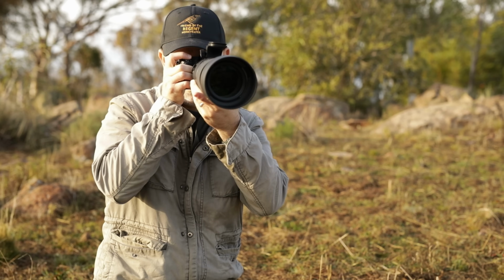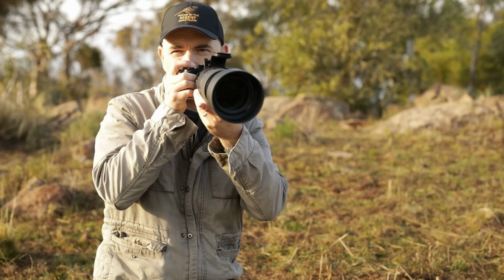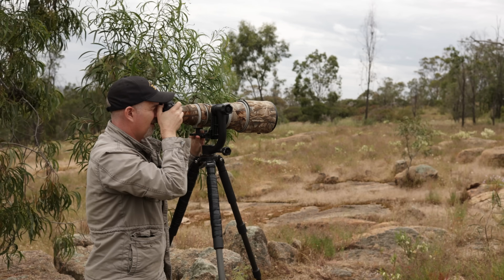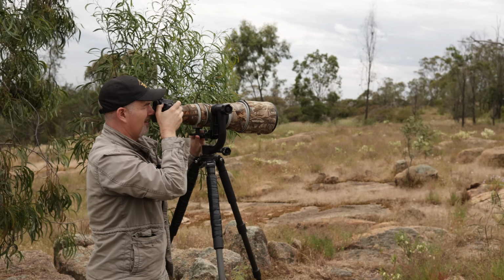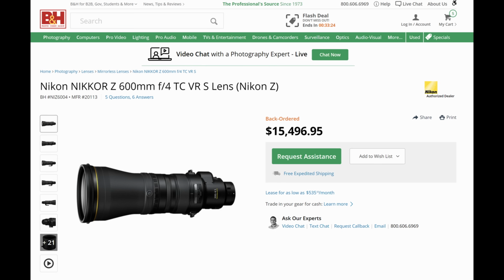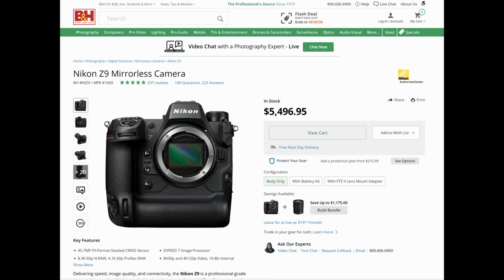Now I want to reiterate that there are advantages and disadvantages to all these, and which one is right for you is completely dependent on your budget. That's probably the biggest one, is your budget, how you photograph. Do you just walk around and you want something light and easy and you want the subject big? Or do you use massive lenses and you sit in hides and you can sit all day, tripod, and you've got the funds to afford, say, a Z9 and their latest 600mm lens? I looked that up on B&H, and that currently costs around $21,000 US for that Nikon kit.